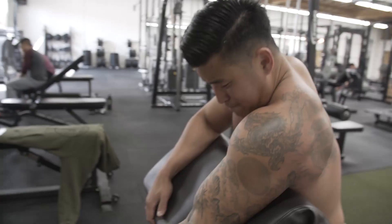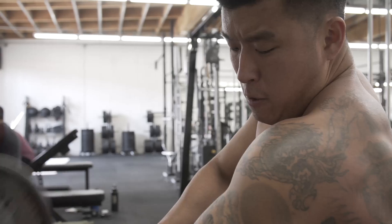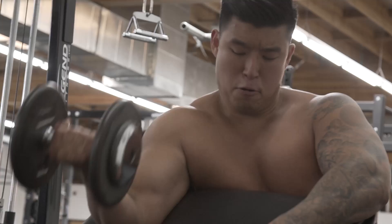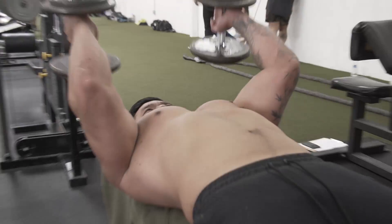Then I did neutral grip lat pull-downs, and then I finished off with some dumbbell preacher curls and some skull crushers. I love dumbbell preacher curls because, as a powerlifter and as an athlete, most of the workouts you choose are barbell oriented — so it's always two hands, and you don't really know if you're developing any muscular imbalances. The dumbbell preacher curl completely isolates your bicep, so you can focus on your left arm and then your right arm and cure any imbalances. That's even more so than doing alternating curls, because there's still swinging, still motion, and other muscle groups can come into effect. With the dumbbell preacher curl it completely isolates that, so it felt really good to bring that back in and have an isolated bicep pump.